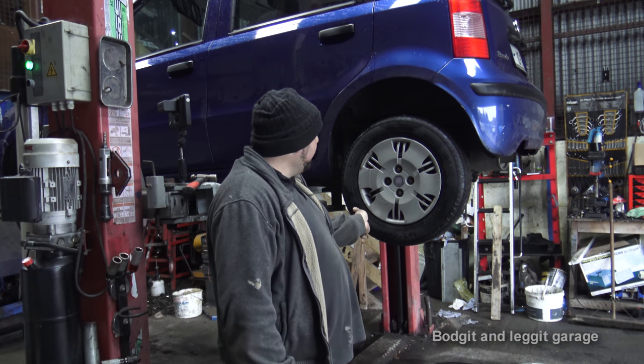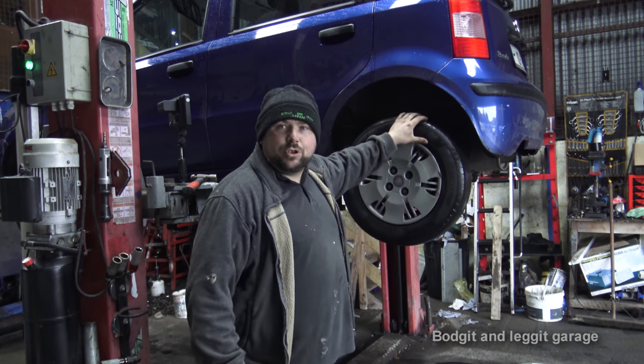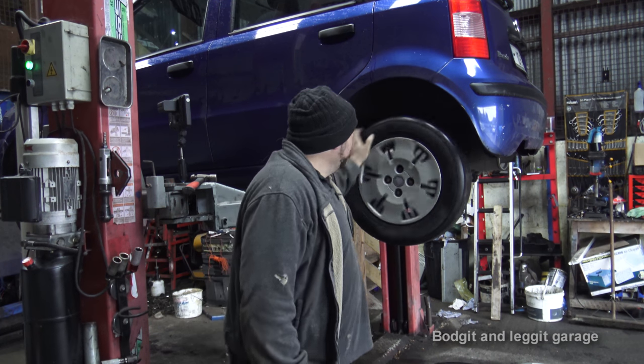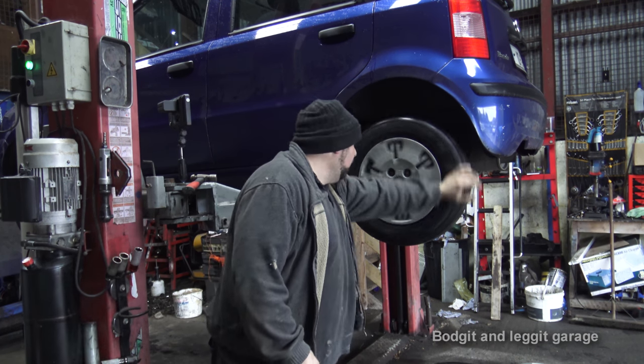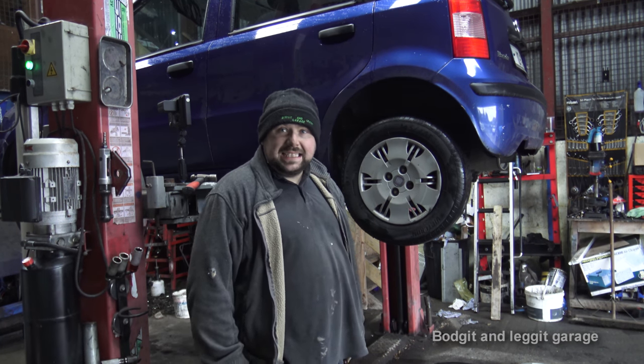And essentially what was happening is you'd only be able to turn this about 90 degrees and then it would just lock solid as if you've put the handbrake on. And it was only doing it on this side, it wasn't doing it on the far side. So we'll whip off this wheel and we'll see exactly what's wrong.